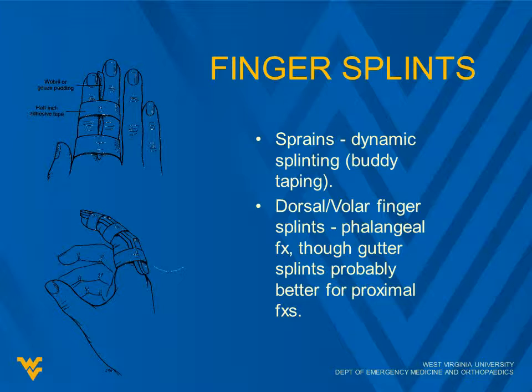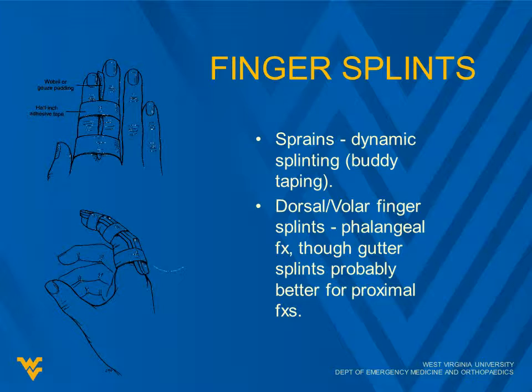The other type of splinting uses a Lumifoam, is the typical product, and the big issue I see there is that when you cut that Lumifoam, you really make some very sharp edges. So many times, look at the picture there on the bottom, I'll actually use a much longer piece than that, wrap it around the palmar side of the finger as well, and extend it down into the palm, so I don't have to cut it.